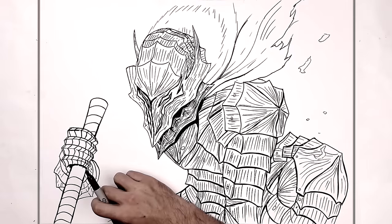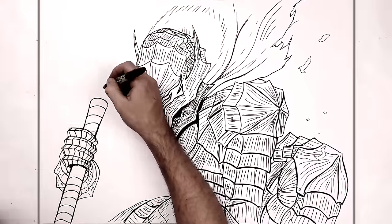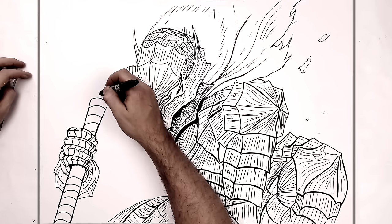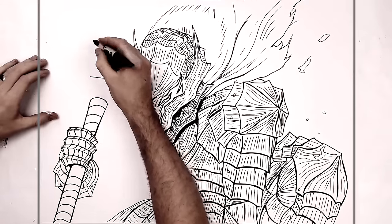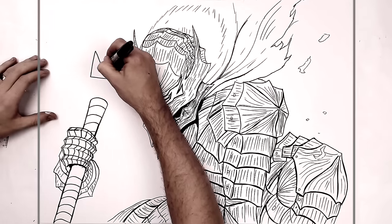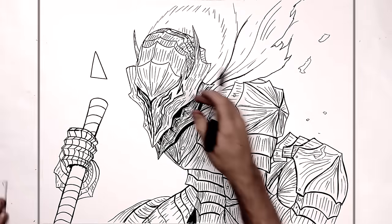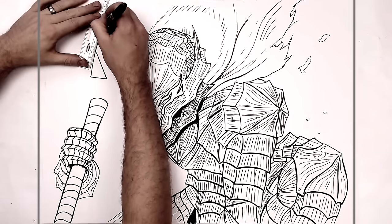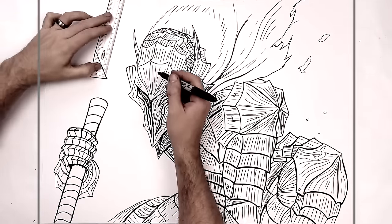So floating arm, and then we'll do the rest of the sword that goes up off the page first. The blade itself, above here, there's a triangle. Again, you could use a ruler for this if you wanted. Triangle like that, and then the top of that sword will go off my page this way. Boom, that way. Feel free to add more of that giant sword.